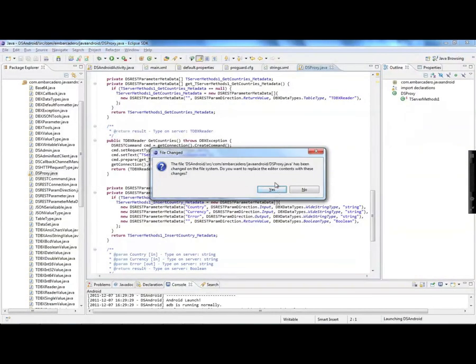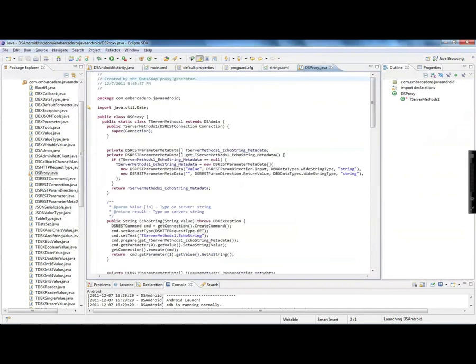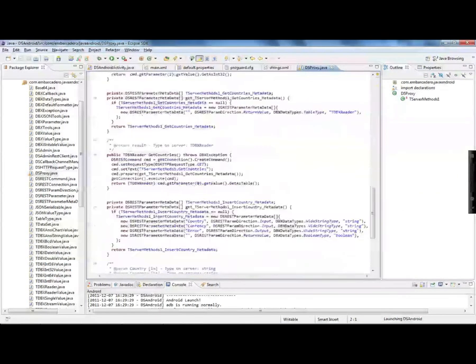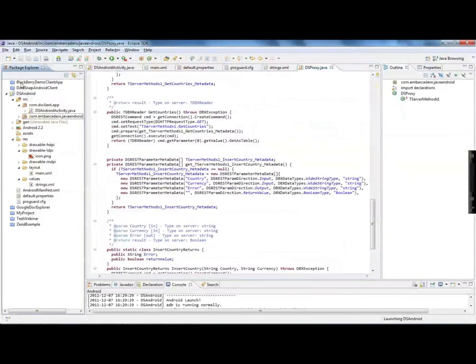It's asking to reload because I replaced it with a new version of the proxy, and here is my proxy class. You have to manually add this number of files generated by the command line into your project. Otherwise, it will not add them for you.